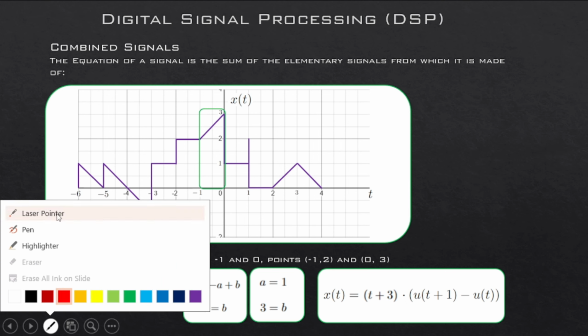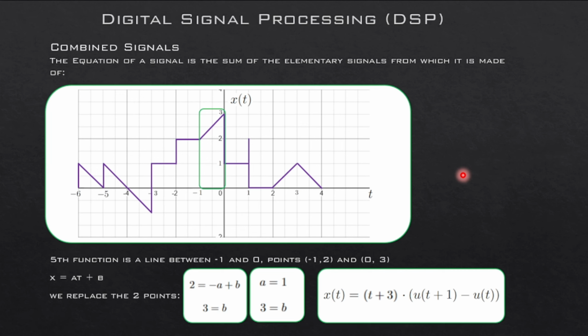Now, between -1 and 0, you have this function. So, at first, again, let's start with the simplest part of this, this fraction of the signal, which is the port signal, standing from -1 to 0, which is from u(t+1) to u(t). So u(t+1) minus u(t) gives you this port, this window. All right, now we multiply it by the function, which is the line.